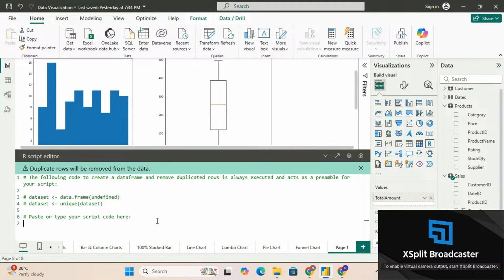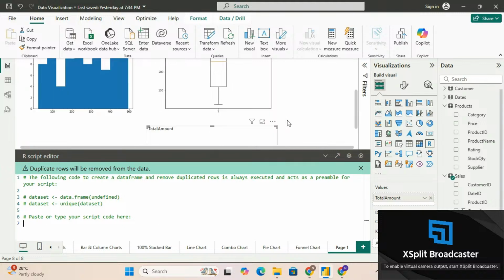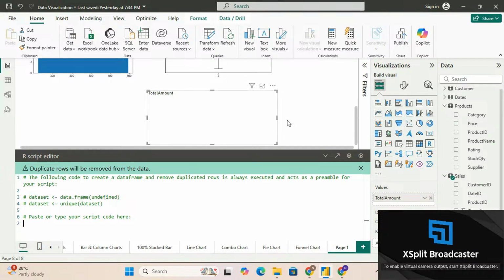Why? Because R is generally used for statistical analysis. And moreover, whatever libraries and modules that we use in Python, we need not use in R; anyhow we have them, but they are not required. So Matplotlib, the data visualization library that was used so far, we need not import it.